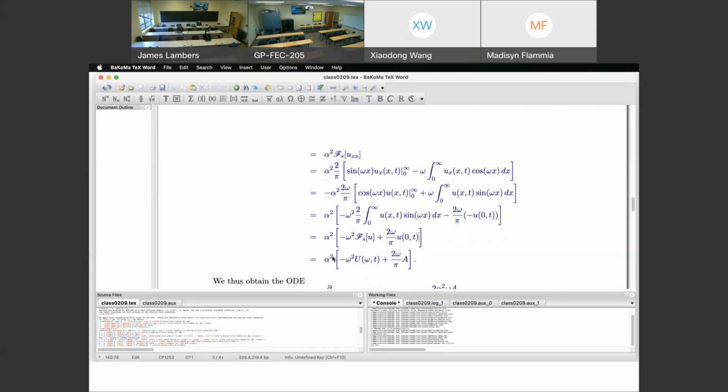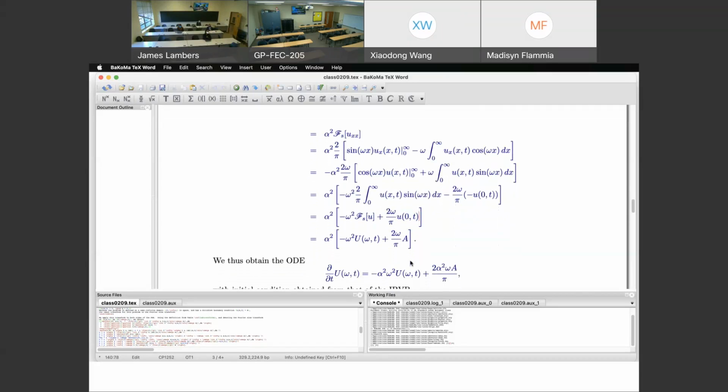So the transform of the entire right side of the PDE turned out to be this. So now, if I put that with the left side that's been transformed, this is my ODE. So my PDE in x and t became an ODE in t, where omega is a parameter. So really, I have a one parameter family of ODEs, but I can go ahead and solve those by treating omega as some variable and get a solution formula for this.